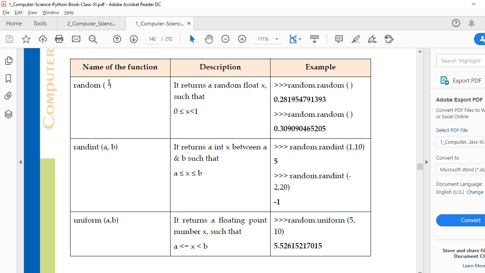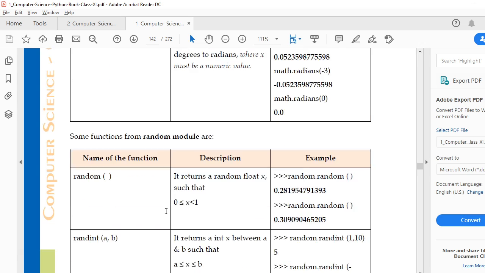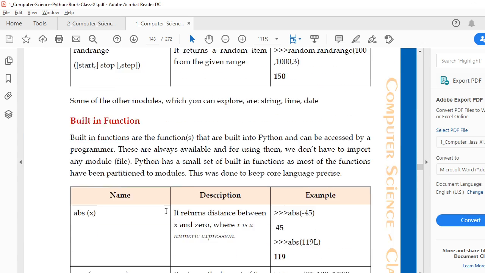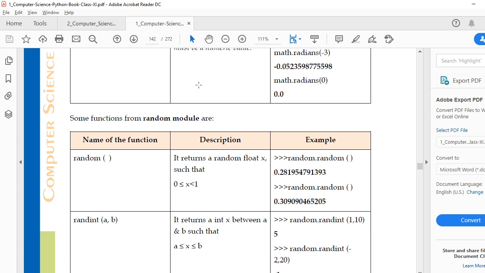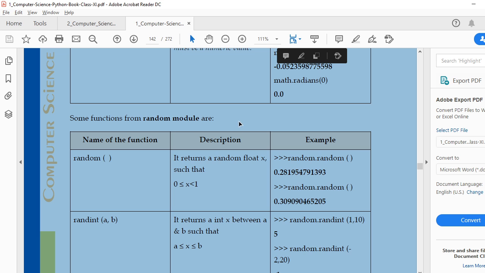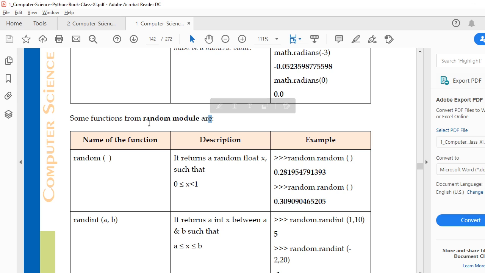For making that random, you have to call this module. Where is that? You have to import random. We have done import math, so like that here you have to do import random.